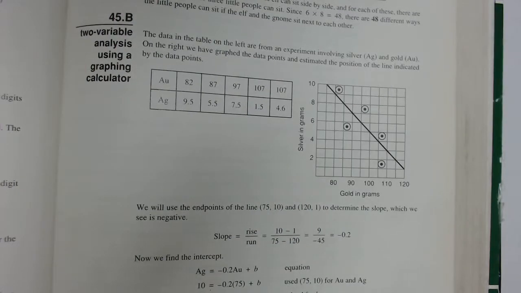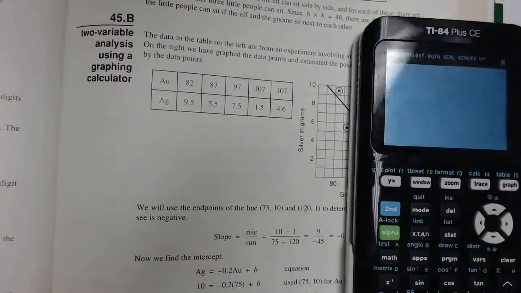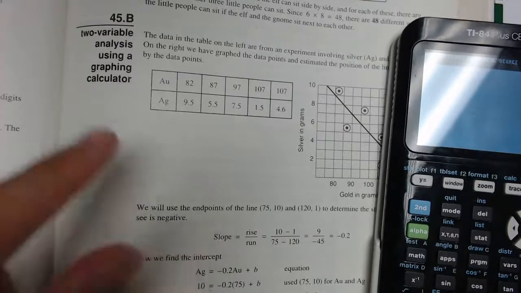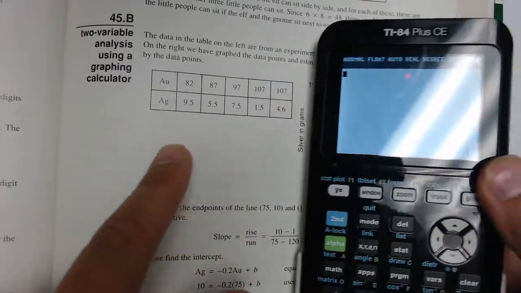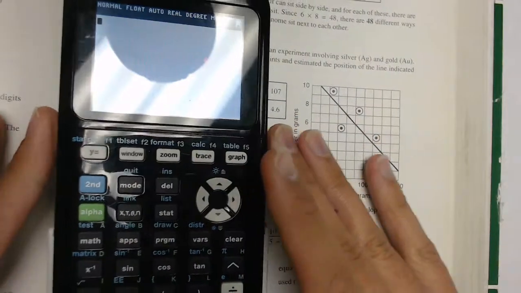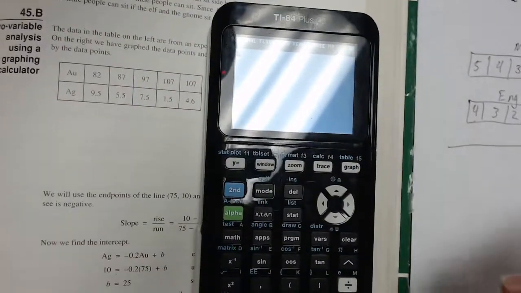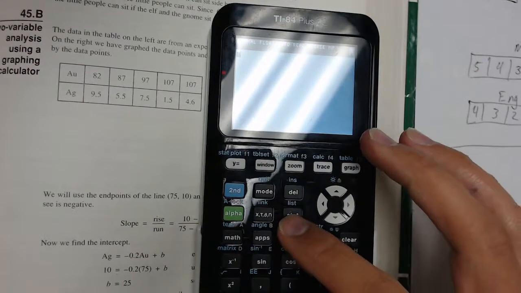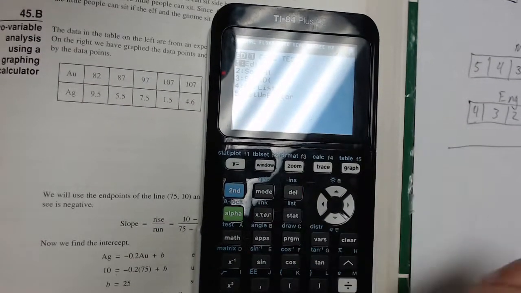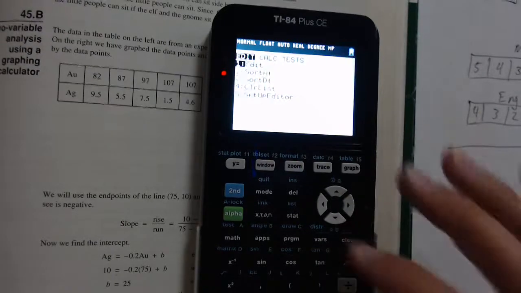One second. Okay, now that I've got my calculator, the first thing we're going to do is start putting this information onto our calculator. So we'll go to our, let me see here, where can I arrange this? Okay, so first thing we're going to go to our statistic or stat function. Man, this glare is terrible. I think I had this problem yesterday. Well, let me see if I can fix the glare. All right, glare is gone.